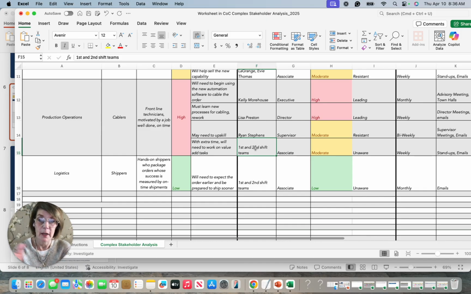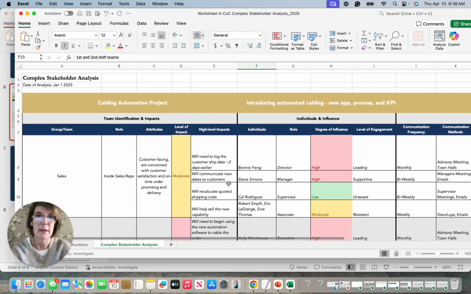I have plenty of cells to work with, but that would make this a very unwieldy spreadsheet. So what I would potentially do is I would create another sheet down here at the bottom with the plus sign, and I would list all of those team members there. So I've got them still in the same place, but when I need to present this particular table, it's not hundreds and hundreds of rows. So that's how I do that. But I like to keep all of my stakeholders in the same set of sheets within the same workbook in Excel. I don't want to have to be switching between different worksheets and, what's this one called and what's that one called, et cetera. So I want to make sure that I've got everything in the same spot.